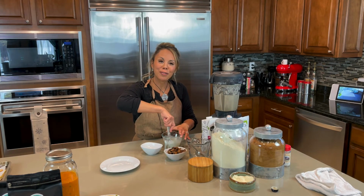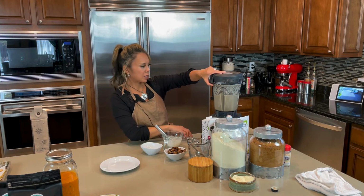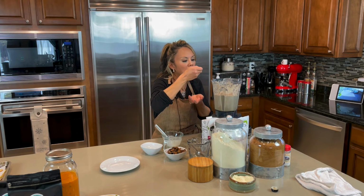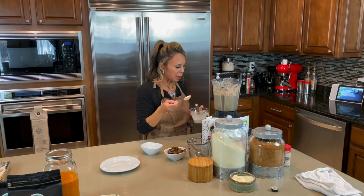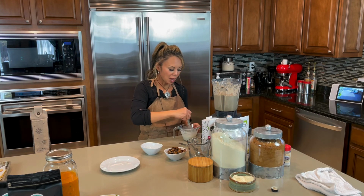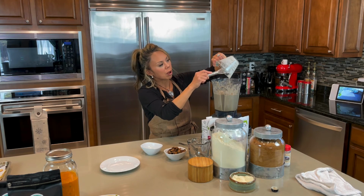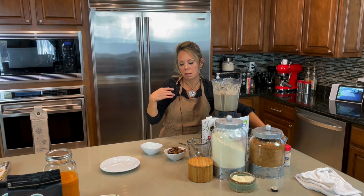Okay, that went for 5 minutes, and I'm just gonna taste for seasoning. Oh, so yummy. It's already thick and creamy, but I am gonna add that cashew milk powder, liquid. Okay, so this time I used a whisk, wised up. Not that it really matters, it's all gonna get incorporated there. So again, I used a 1/4 cup of the cashew milk powder. You can also, of course, use soaked cashews, no problem.